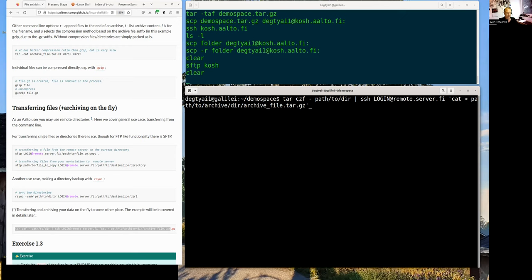And so in some situations, it will save you some time. For instance, you don't need to create the tar archive on your local file system, but you can start creating the tar archive and piping everything that comes out by SSH to your remote file system, thus saving your space locally.